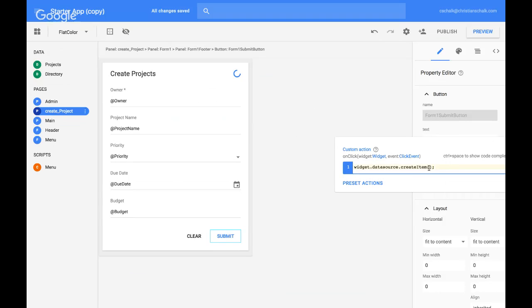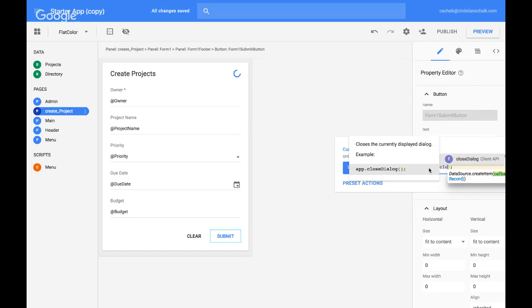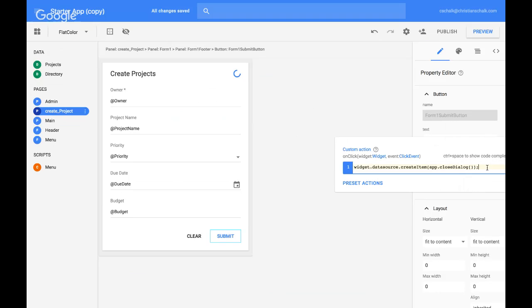In this case, I'm adding a little bit of code here, app.closeDialog. This is essentially part of our AppMaker client-side API that allows us to do any kind of UI manipulation. And that's basically it. And that's after it's calling create item or create record.